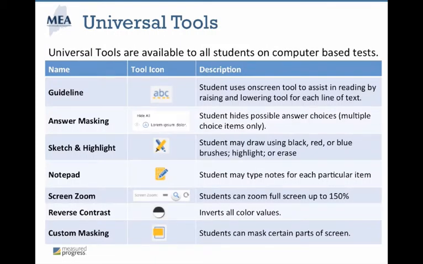Universal tools are available to all students on computer-based tests. Students will have access to a guideline tool, answer masking, sketch and highlight, a notepad, screen zoom, reverse contrast, and custom masking. It should be noted that the notepad will not keep notes after a student has paused their test session. Students should be using their scratch paper to write rough drafts. They should not be writing their rough drafts in the notepad.